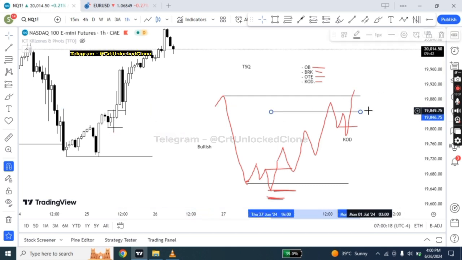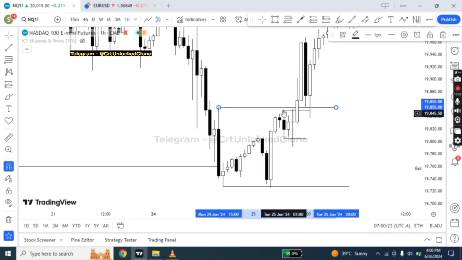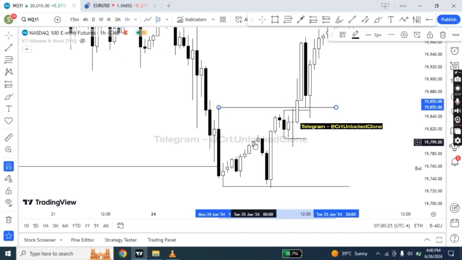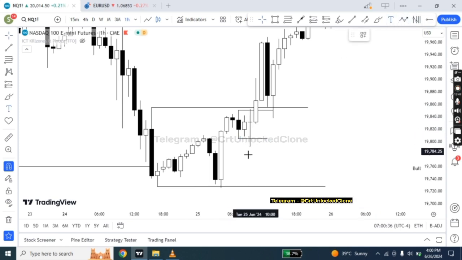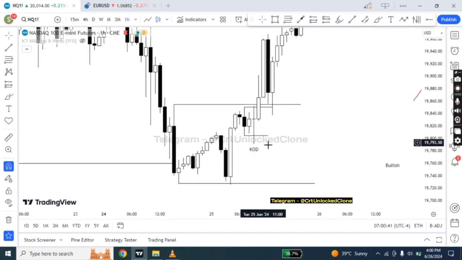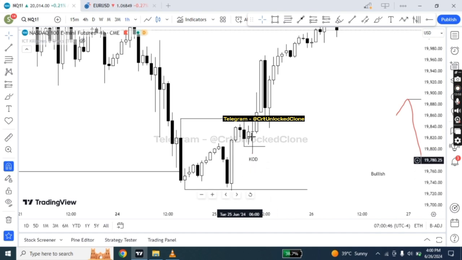So as you can see right here on the 1 hour, just before this CRT high was taken, price retraced below, formed this order block, then it turtle swooped that CRT, and then it went above and took that drawn liquidity. And this price section right here is what we call a KOD, or kiss of death entry, right? So that was another main reason behind this trade as well, and that's why I had so much faith in it, because I knew this was going to be a KOD entry, and KOD entries are one of the highest probability entries. That's why I framed my entry based off of this framework right here.